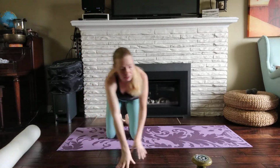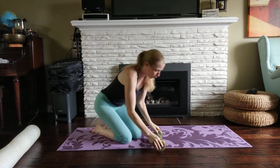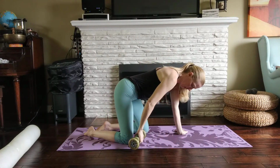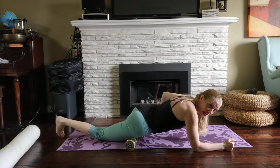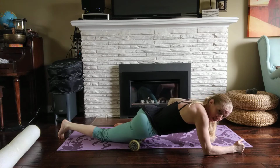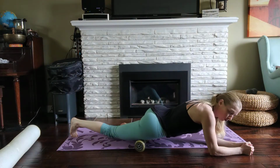So I'm limited space in my living room here, so I'm going to go down to the smaller roller. Same idea, just pretend it's long and it's extending out. So, I'm below the crease, my other leg is out to support myself, I'm down on my elbows to support myself, stomach is tight to support your back, don't let it arch. And we are going to start with some rolling.